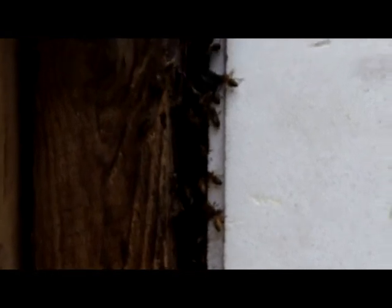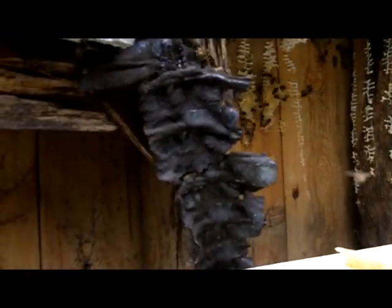So the cutout's complete now, and we've put the box back against the wall for the time being, because we want the last bees to find their way in. Quite a few of them have already done that, and there's some fanning going on around the edges here, so I'm hopeful that means we've got the queen and that the other bees will follow her in, as it were, follow her scent. There's never any guarantees with these things, of course.